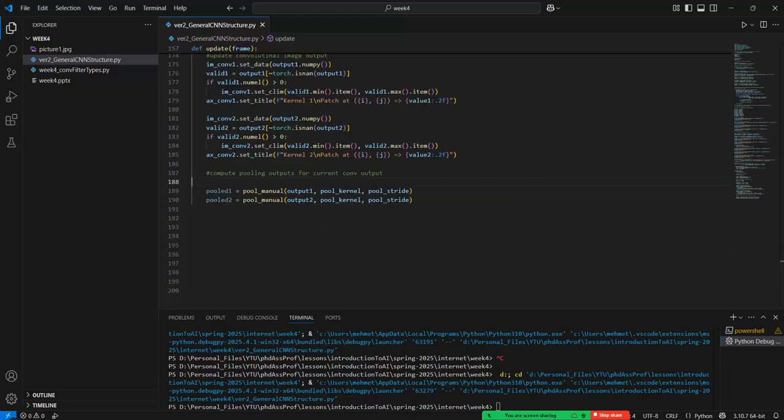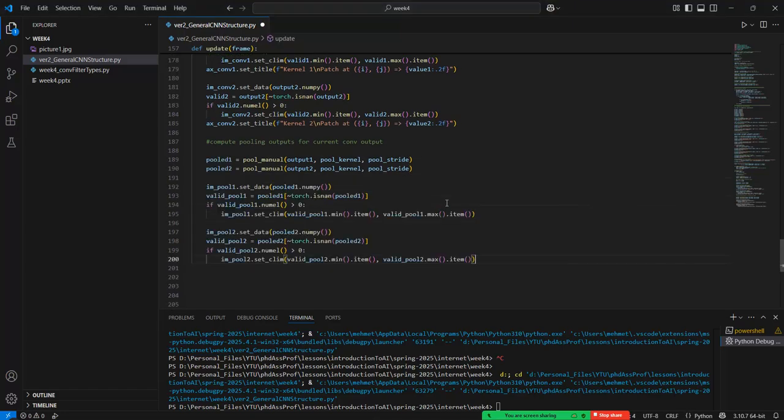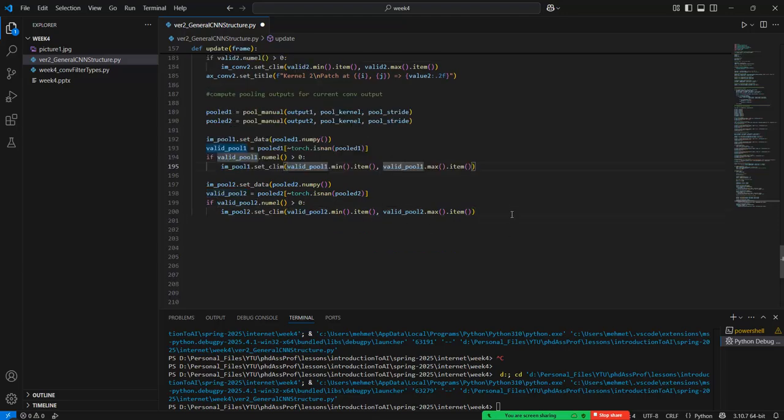And also this pool set data property in here, with pool numpy, nan control and null control, max min iteration. At the end of this code, we return rect, also im con 1, im con 2, im pool 1, im pool 2.